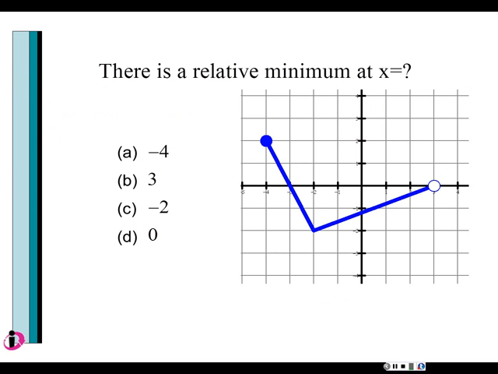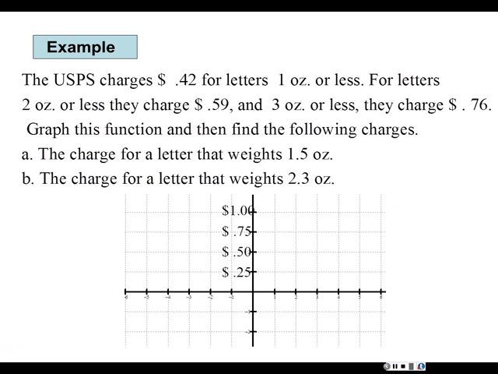Let's go back. There is no open dot. That's what I said. For example, do you think this point is included? Of course, because it's 1 ounce or less. So this is the point for 1 ounce, right? It's 2 ounces or less. So everything from 1 ounce to 2 ounces is included. So none of the points is excluded. See, when you have an open dot, what does it mean? It means that that point is not included. Here, every point is included. So you will be able to draw something like this.